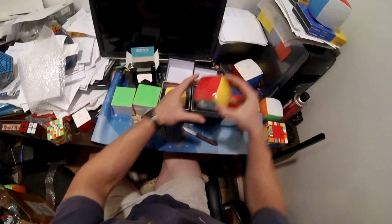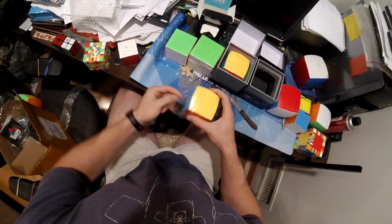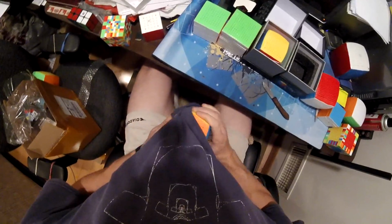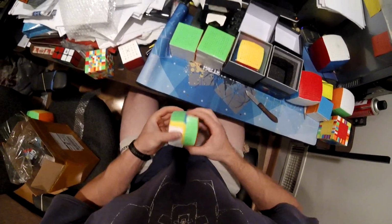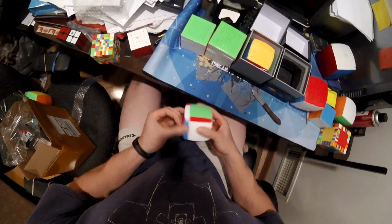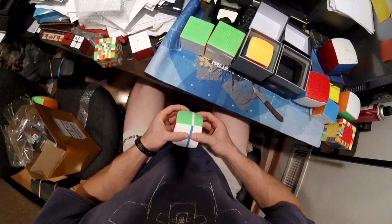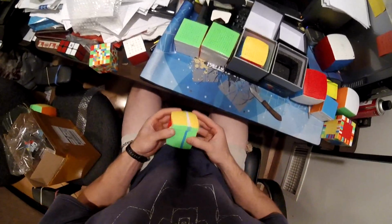Let's do the 10x10 first. Okay, it's a Shengshou puzzle, so it's going to be a little greasy on the outside. Seems like it wants to move, though. This is a very, very small 10x10. Almost too small. I mean, look at my hands. This is actually too small, in my opinion. Outside layers are nice and big, though, so that's a plus. But the puzzle as a whole is really tiny. Almost hurts. I got big hands, though.